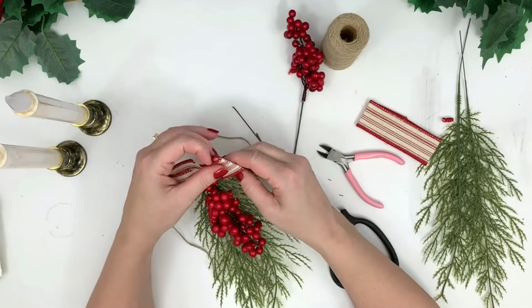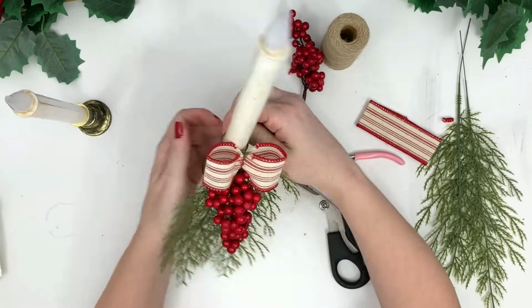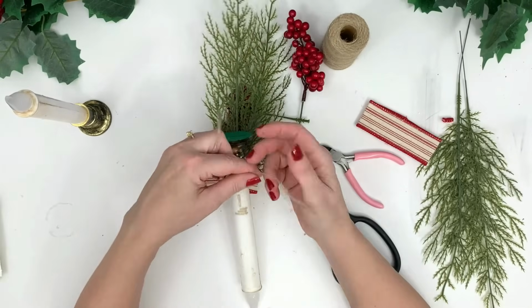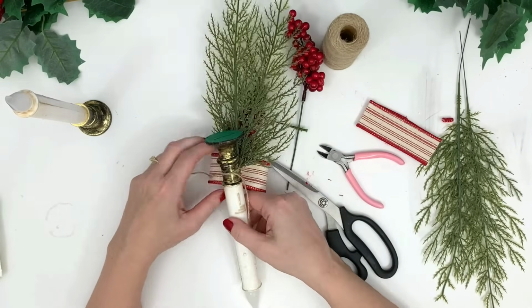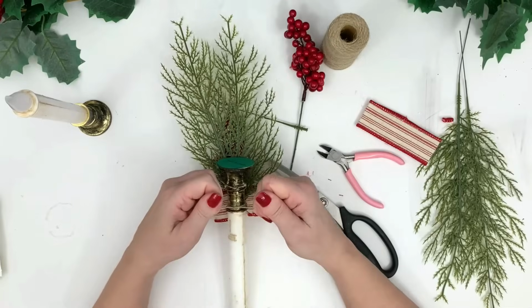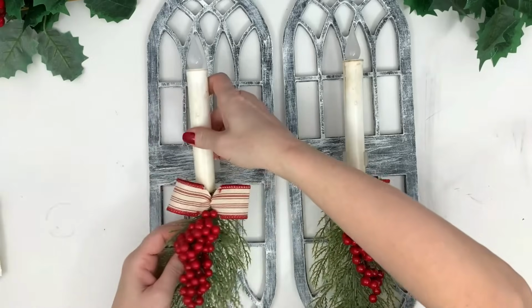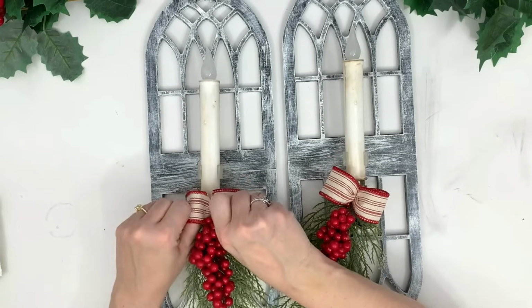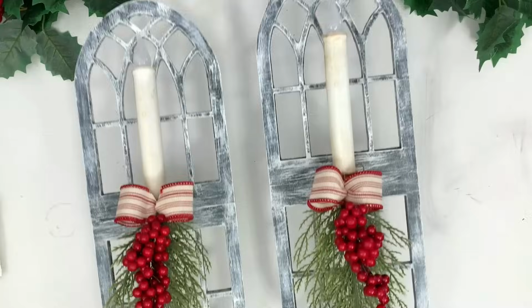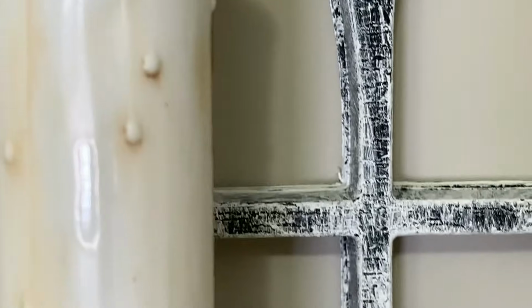One of my sweet viewers came on during my last Christmas shopping video at the Dollar Tree and told me that these candles are duds. They take AA batteries and they don't fit. And I thought, oh, she was confused. She was mistaken. She was right. I did all this work and I have to remake them, you guys. I'm just going to go grab some at Walmart. But this is a recall item at the Dollar Tree. Warning, warning, the batteries do not fit. I tried using smaller batteries, but I absolutely love the way these came out.